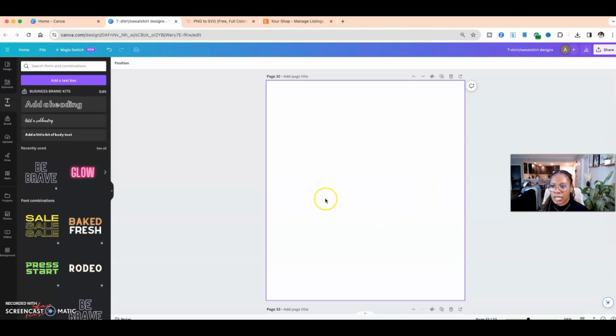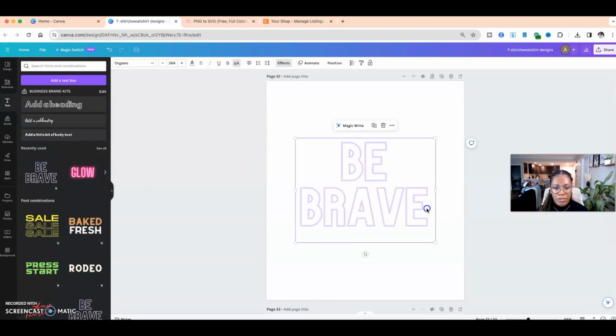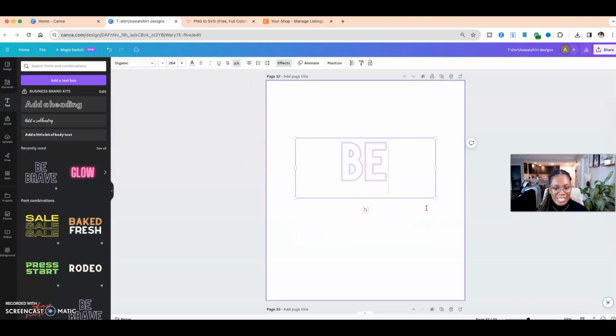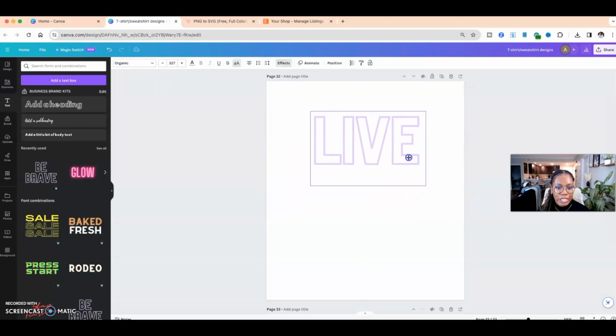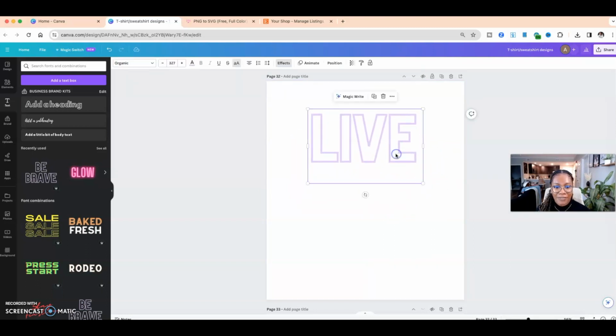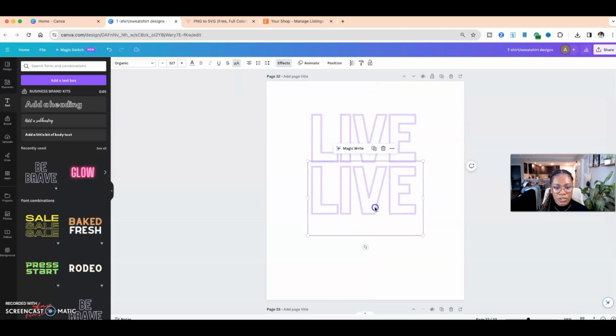So in Canva, I just went ahead and navigated to the text feature, and I'm going to type something that is, again, just something on the fly, because that's just how I am. I'm going to create a design that says live, laugh, love, because hey, we living, we laughing, and we're loving, okay? So I'm just going to design something real quick.